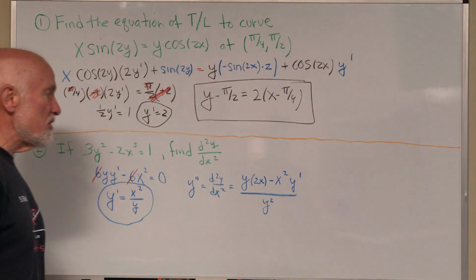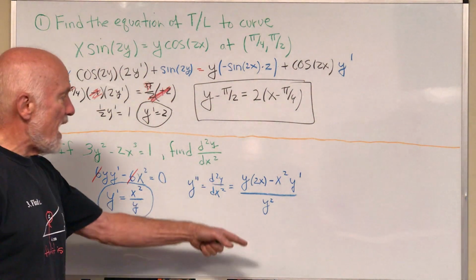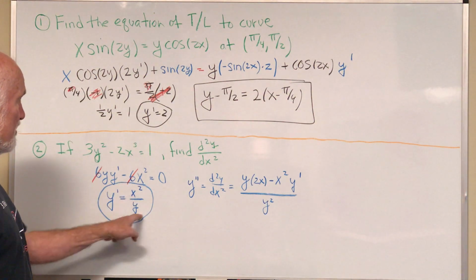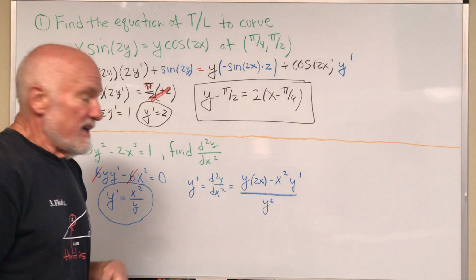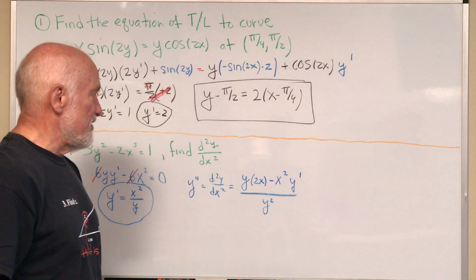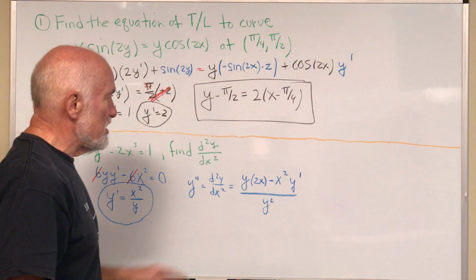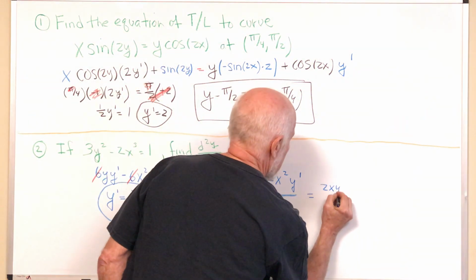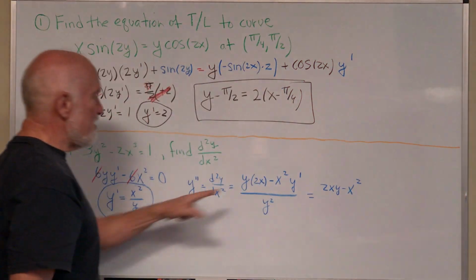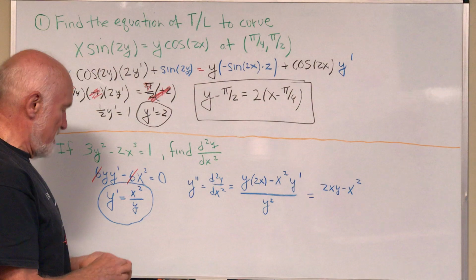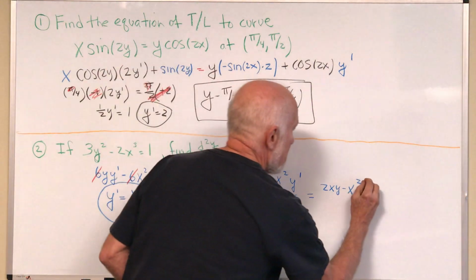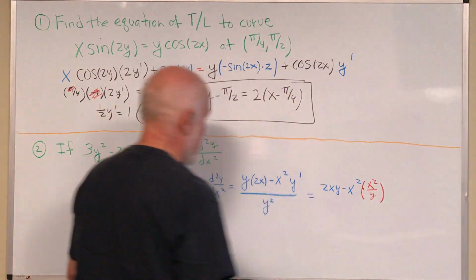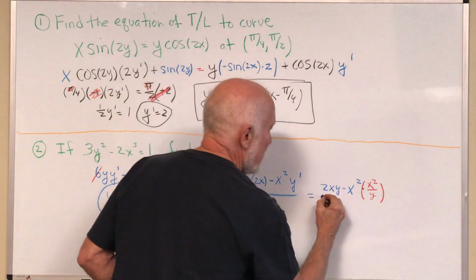Now, that actually could be used if you knew what x and y are. You could put the x and y in, and you could find out what y prime is from this. So you could, at any point, find what the second derivative is. But if you really want a nicer relationship that doesn't have the y prime in it, we could just, in place of the y prime, put in x squared over y. And then divide by y squared.